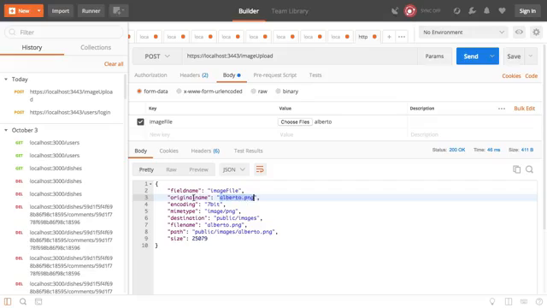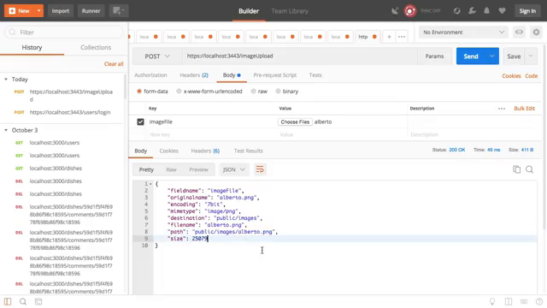And now you can see why when I configured the storage and the file name, I said file.originalname. So this is what is going to be used there. You can see the encoding type and the MIME type and the destination, which folder the file has been put into, and the actual path of the file here, the relative path from the root of the server folder here. So this path indicates where the file is accessible on the server side.